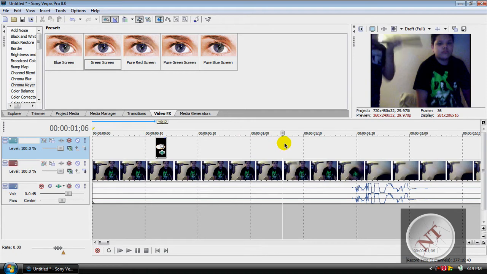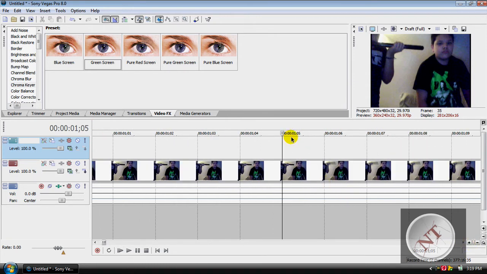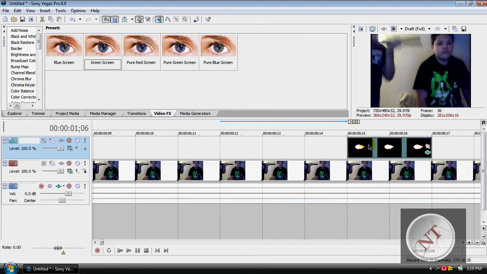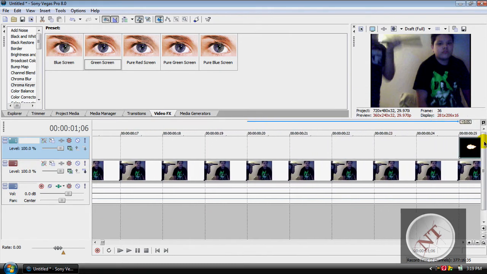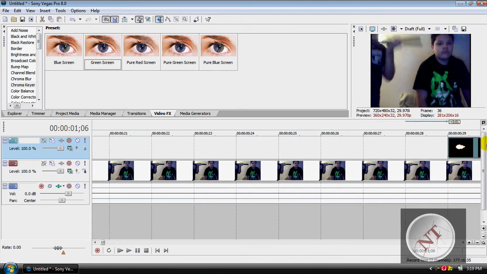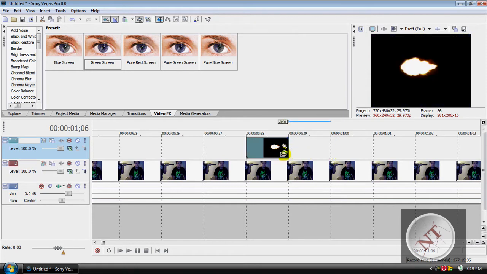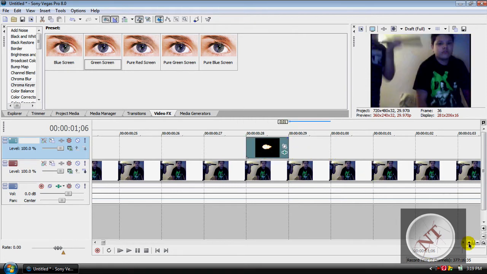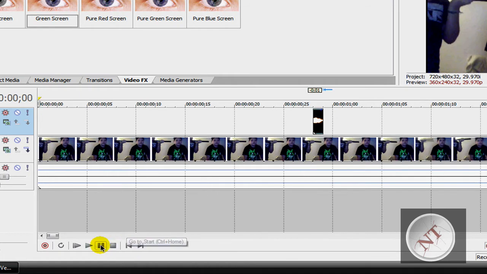And then you look for your part where you shoot. You want to zoom in to get an exact picture of it. And then you drag the chroma keyed muzzle flash. Drag it and make sure you make it smaller to make it one frame like the movies do. And if you need to, go ahead and zoom in.